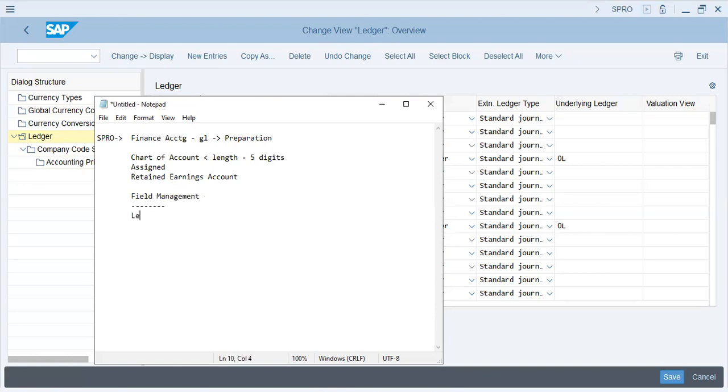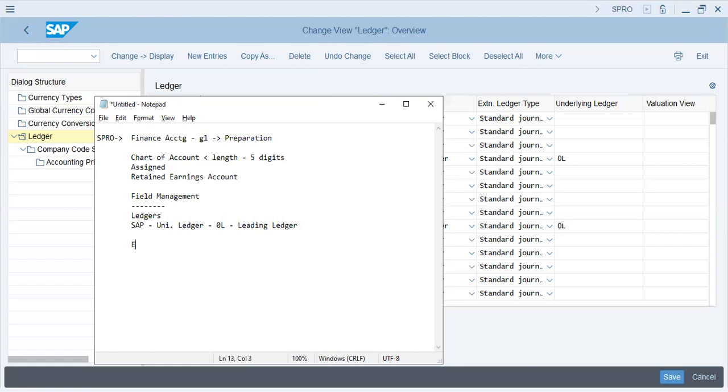Now comes ledgers. Now, what are ledgers? In SAP, there is one universal ledger, which is called 0L, or in other words, leading ledger. There can only be one leading ledger across the whole of, yes, SPRO is backend configuration. Leading ledger is one, only one, and it cannot be replaced. It is given by standard SAP.